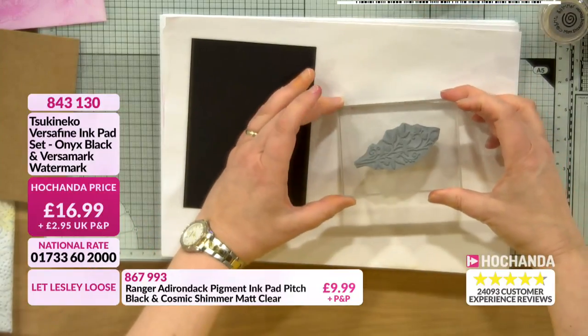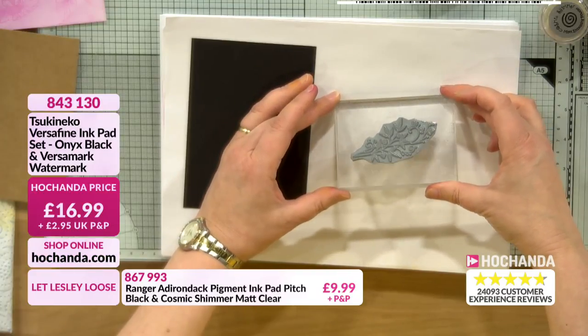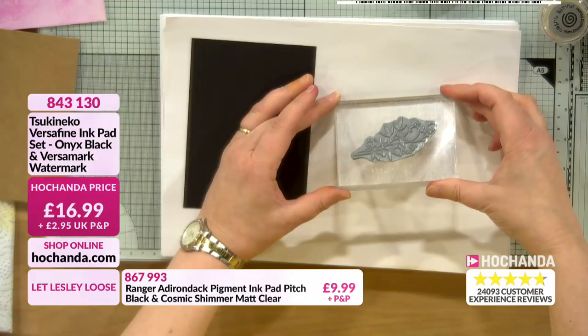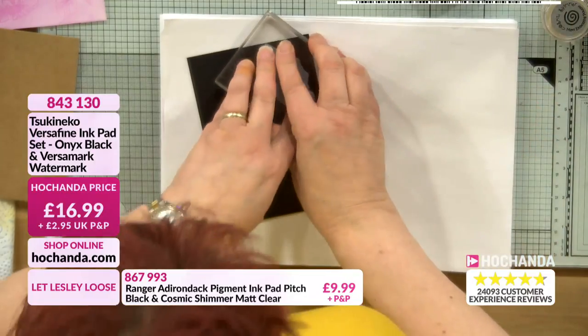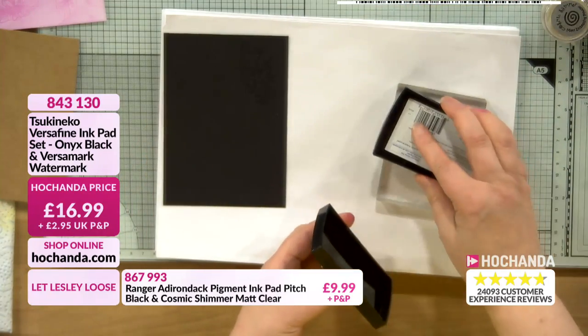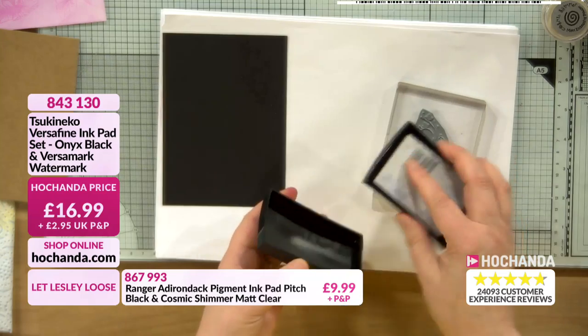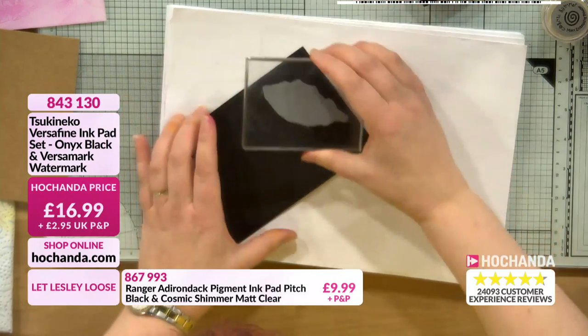I don't know if you can see, does that shine? There, look, there you go, there's the shot. You can see how sticky and shiny that is. Okay, so now I'm going to just stamp. I'll do a couple, I won't do a lot. Now, already, you might be able to see on there, you have got almost like a watermark.